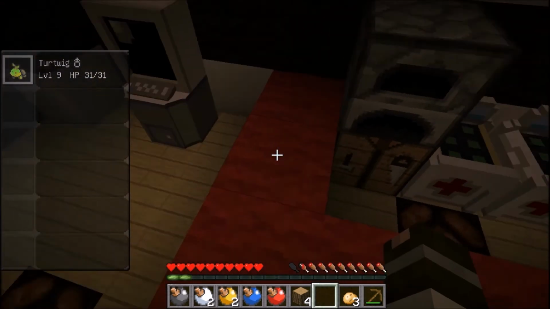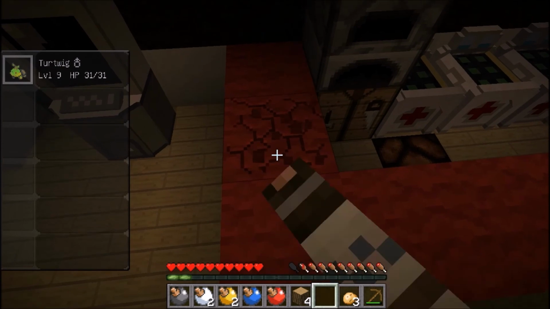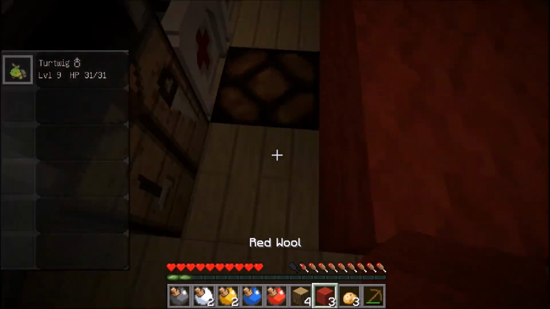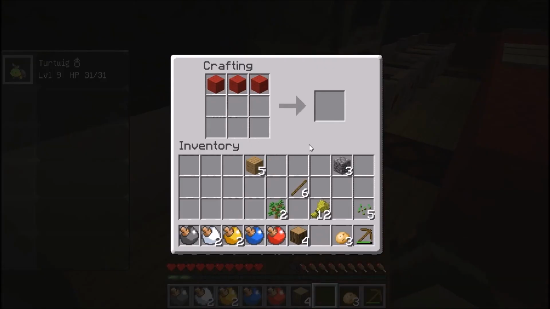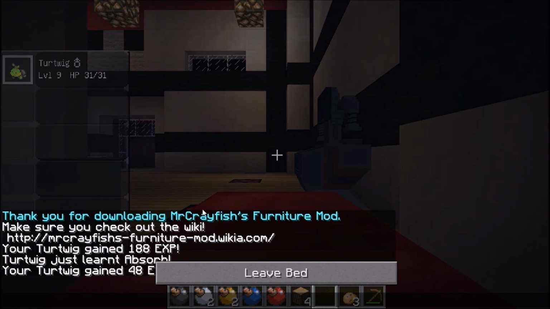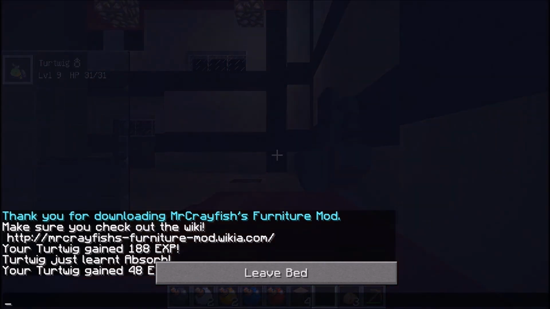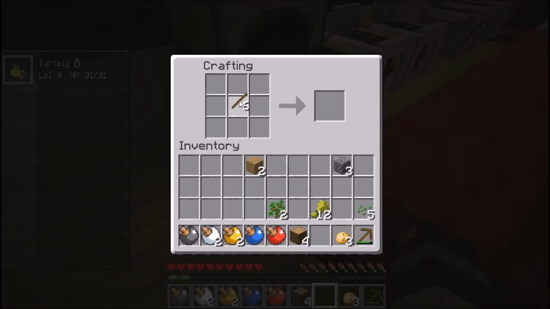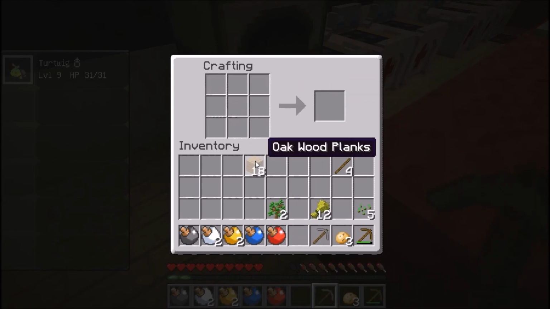I could take 3 wool and just make a bed, I think I'll do that. I can defeat Mareeps and get, I can shear Mareep or defeat Mareeps, and that'll work. Oh, I also added them. I'm also using the Mr. Crayfish mod again. We got a wooden shovel.